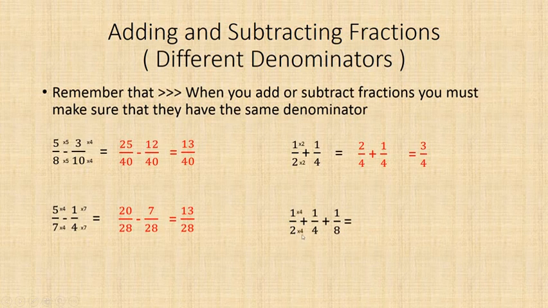To change it into 8, I will multiply it by 4 down and up. And the 4, to change it into 8, I will multiply 2 down and up. And 8, to change it into 8, I will not do anything. It's already 8. So I will write down 1 times 4 equals 4 over 8. And 1 times 2 equals 2, and 4 times 2 equals 8. And here's the same fraction, which is going to be 1 over 8. And then they have the same denominators, add the numerators normally. 4 plus 2 equals 6 plus 1 equals 7, so the answer is going to be 7 over 8.